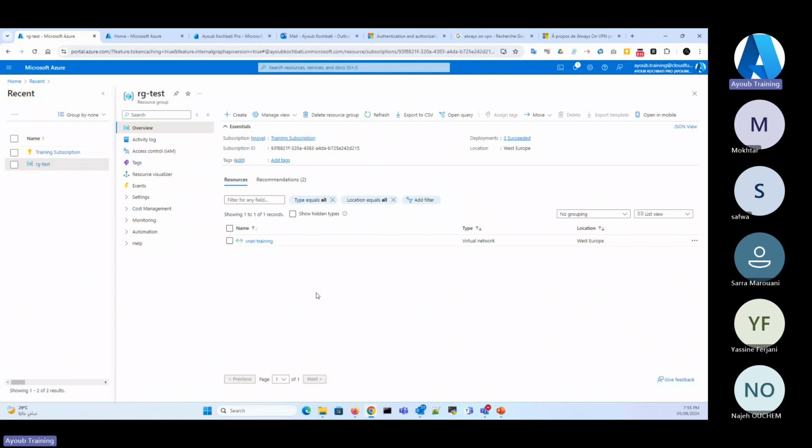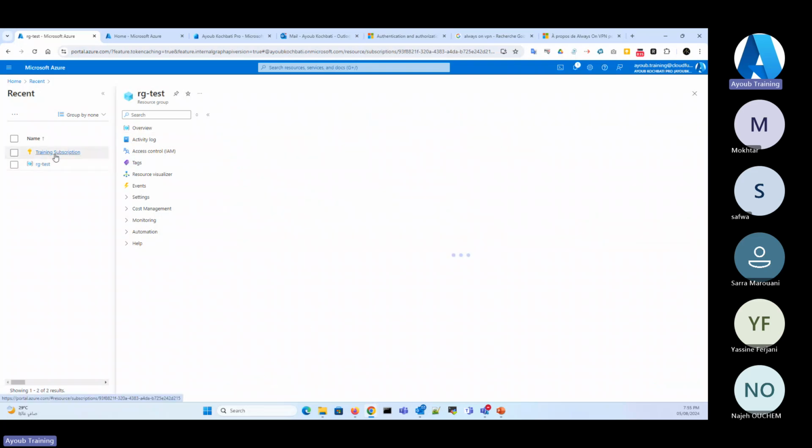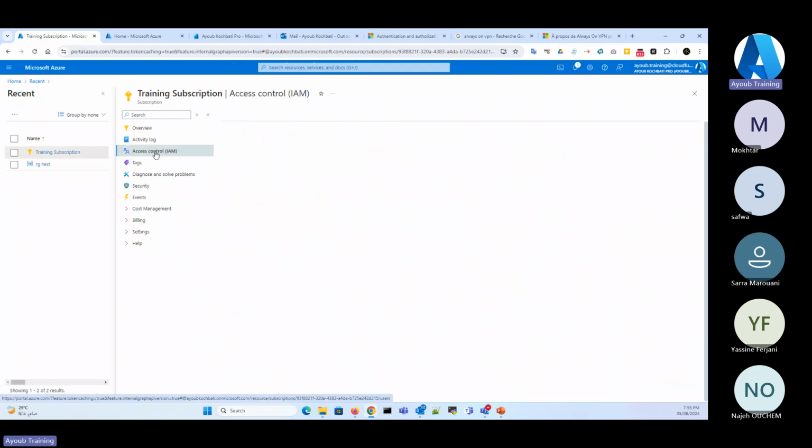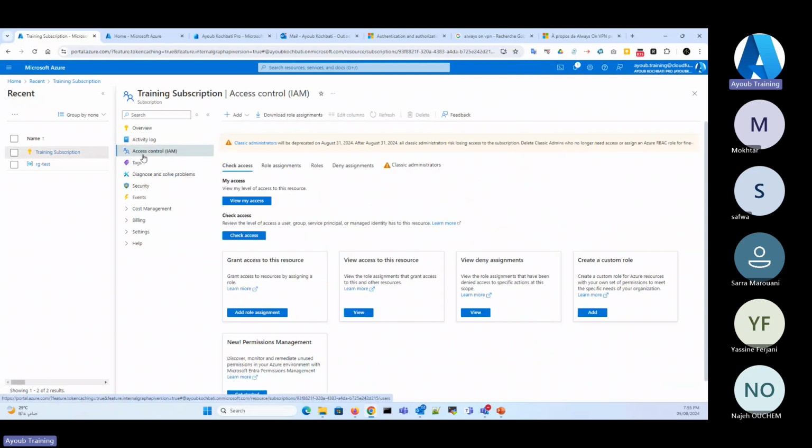You can do anything inside the resource group, but not in the whole subscription. It depends on the strategy or the policy of the company. But here I will give you the access under access control, IAM. This is RBAC, role-based access control. Another name is IAM, Identity and Access Management, but it's the same.